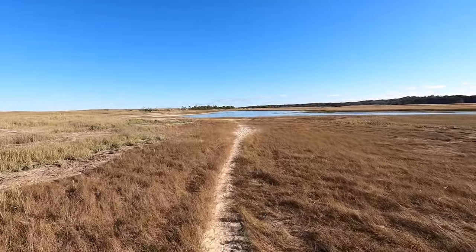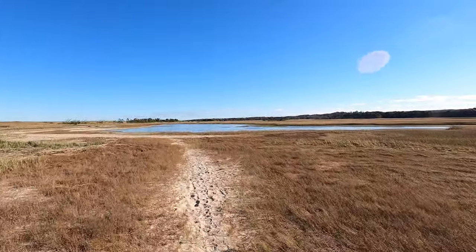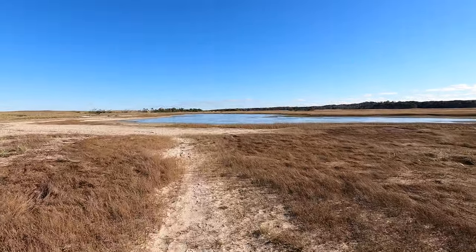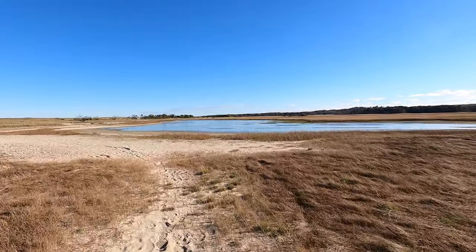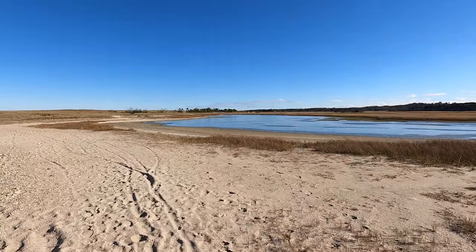So, if you remember from the beginning of the video, after going to Shirley's Woods, we stopped and looked for the marshland that we could barely see through the forest. This is part of that same marshland. It's extensive. Look on a map, it is huge. And really cool. Almost creates its own little beaches here.